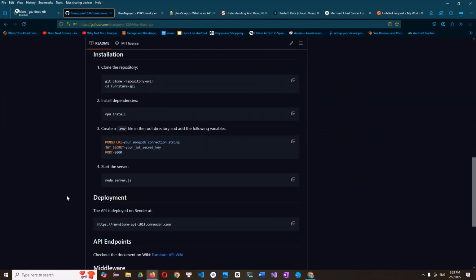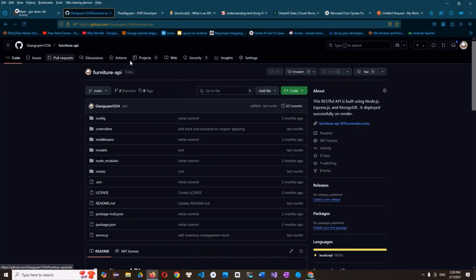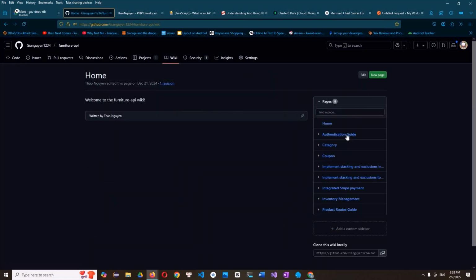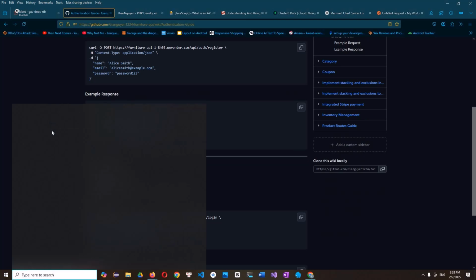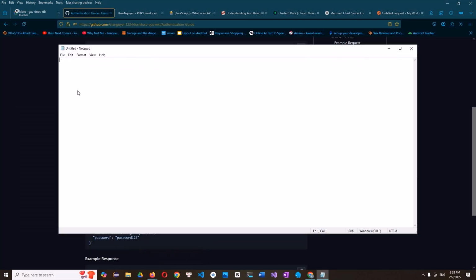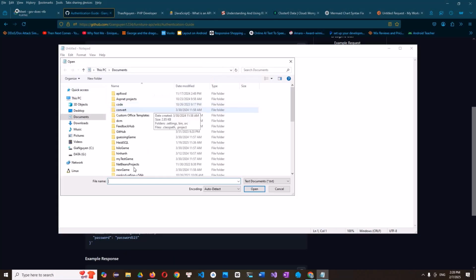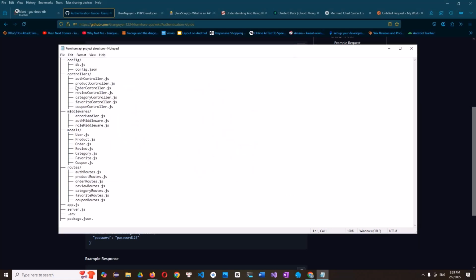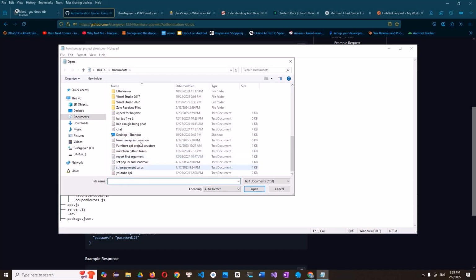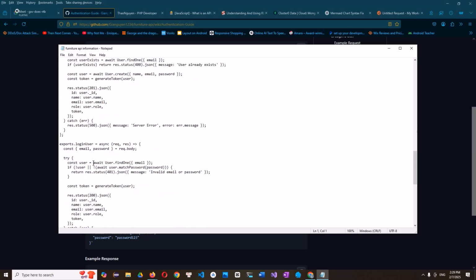So this is my API and this is the document. We can see it at the wiki tab here. I will open the notepad. Okay, furniture API document.